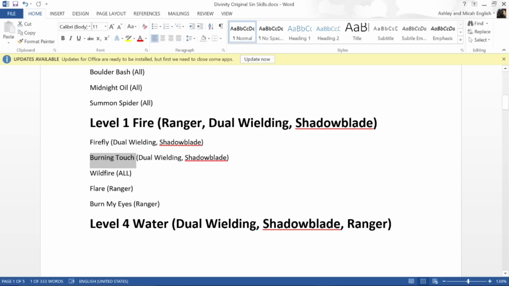Burning Touch, another touch ability, which is endless CC. Burning Touch is also phenomenal as it is the best door remover in the game. So if you come across a door, you don't want to bring somebody back to pick it, just burn the door down.